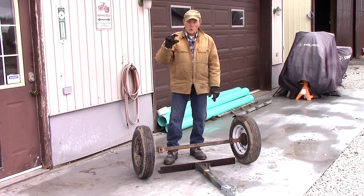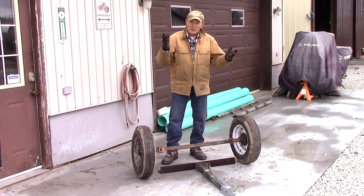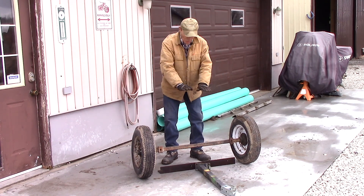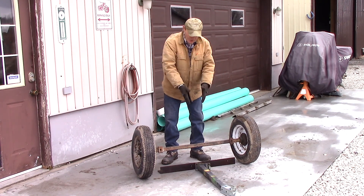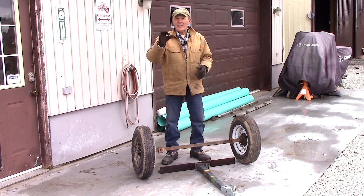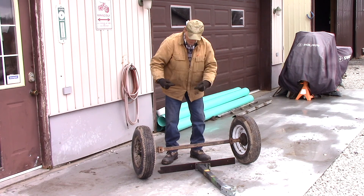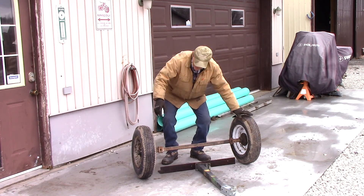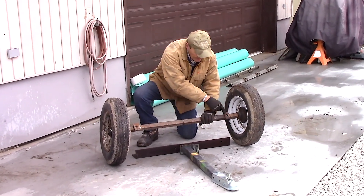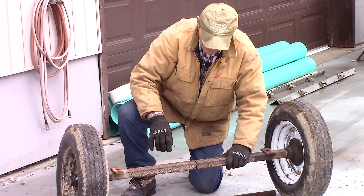The axle on this is square tube — looks like inch-and-a-quarter square tubing. That's okay for a utility trailer because the weight sits on the outside close to the spindles, not in the middle. But if I put a large log in the middle, it might bend. So after I cut it down to shorten it, I got a solid steel inch-and-a-quarter steel rod and drove it all the way through both sides — it's jammed in there. Now this axle is a solid steel rod from end to end. You can see there's a little pad on each end where the original leaf springs from the utility trailer sat, so now I have a very solid arrangement.